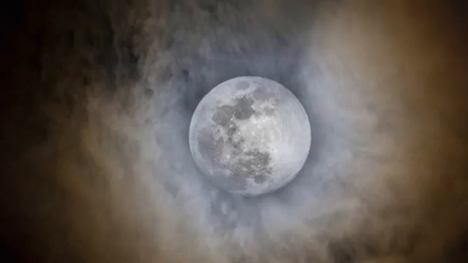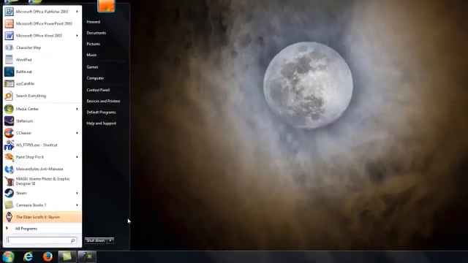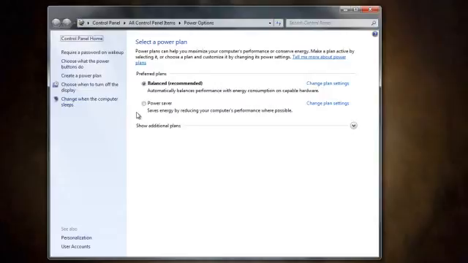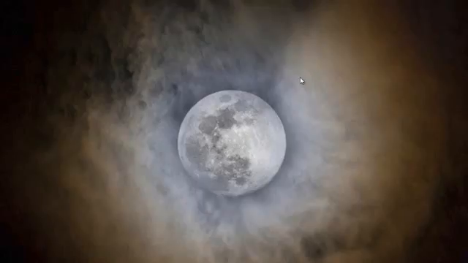Another way to get to this, if you haven't got that particular function, if you go to the Start menu and put in Power Plan, it'll bring up the same page. So don't feel that if you can't right-click or you can't find it, just type in Power Plan on the Start menu, and it will bring up this particular plan. And again, there's the high performance settings that you may need to change to if you want. Okay, so that's another way of just speeding things up just a little bit.